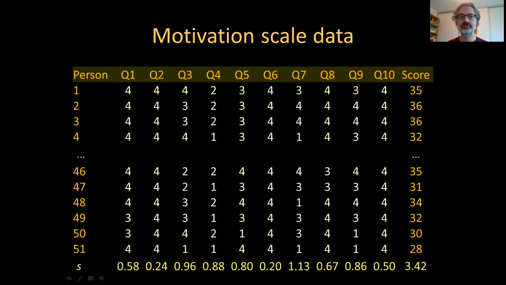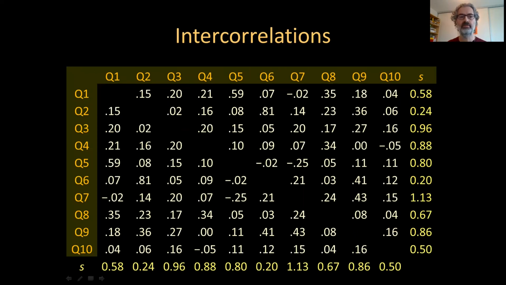The first thing we need to do is to calculate a correlation matrix for the item scores. So the correlation between question 1 and question 2 is the correlation between these scores, these values, and these values. Remember that persons 5 through 45 aren't shown, they're in here. The correlation between question 3 and question 4 is the correlation between these values and these values, and so on. For each pair of items in the test, we compute a correlation, and that is the output. So question 1 through 10 here, and question 1 through 10 here.